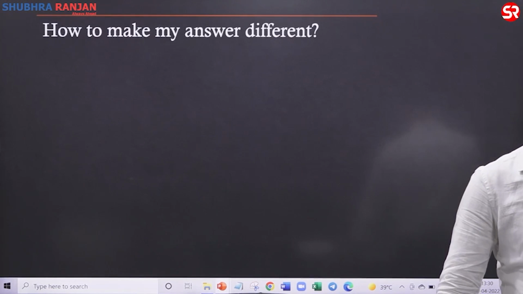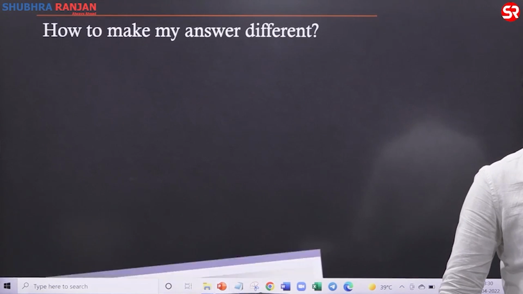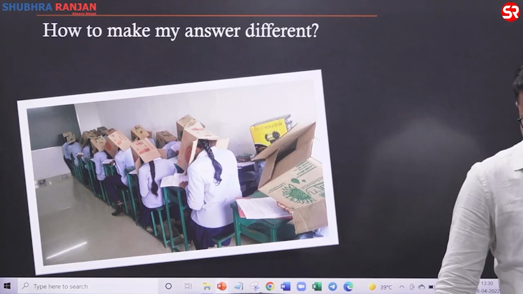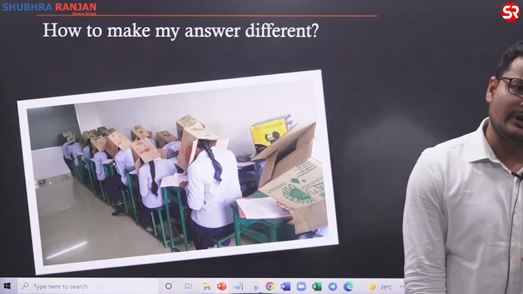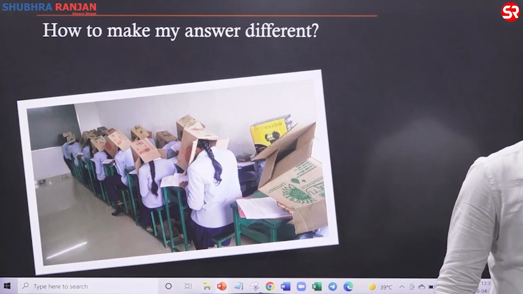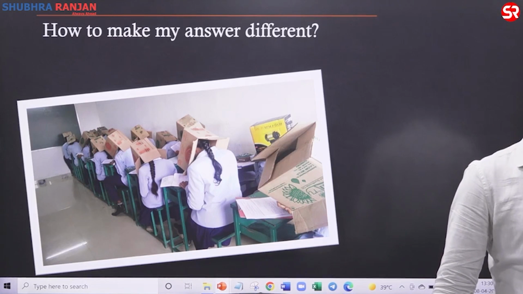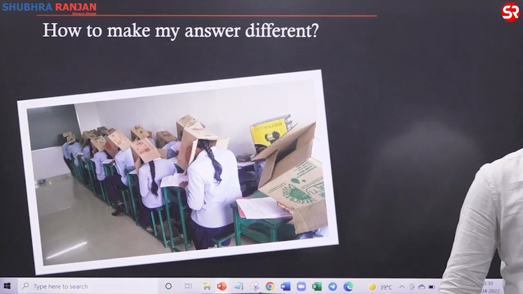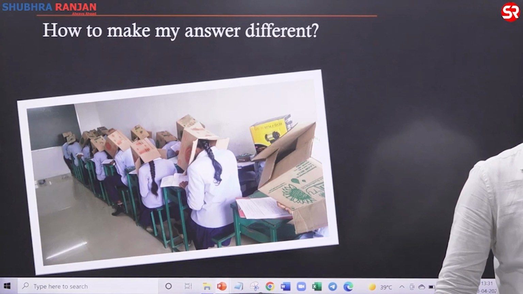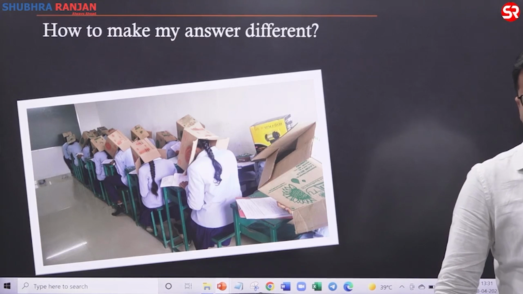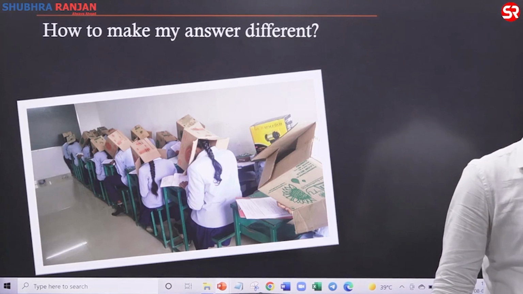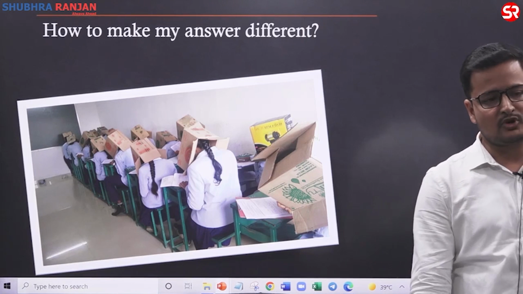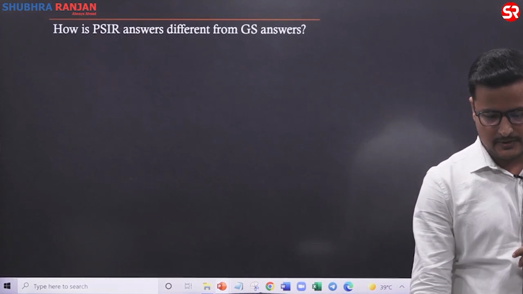Now, how to make my answer different from others? ये question आता है बहुत बार. कि people say कि everybody is reading Shubhra ma'am's notes, मेरा answer कैसे अलग होगा? First question is कि people there are not sitting for a different answer. Okay, it is their routine job. They are looking for an average or above average answer, and maximum people are not able to deliver that kind of answer because they try to make one answer perfect. So you don't have to worry for that. Just prepare the notes, short notes, and go and write. Attempt all the questions. That should take care of everything. Okay.